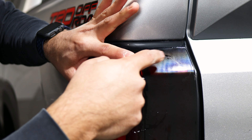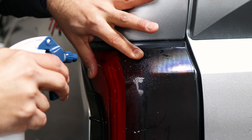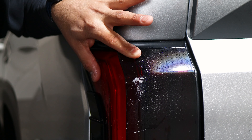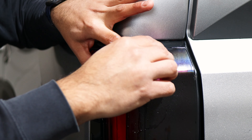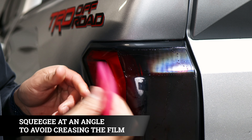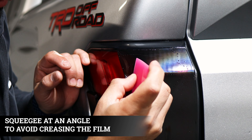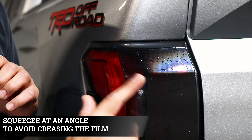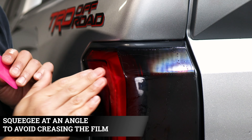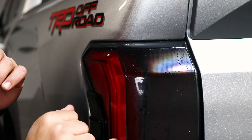We stretched it and have it aligned. The next thing is just tacking it down — apply tag solution and tag down the rest. When you're squeegeeing this part, try to go at an angle so you don't accidentally crease the film. As you can see, nothing's coming off. It should sit flush here — all the fingers got removed.